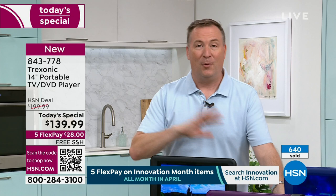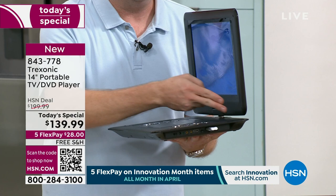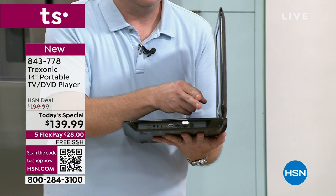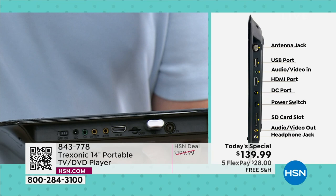And all you have to do is twist it to the side and you see all the different inputs that we have available. So the DVD player is built in. Nothing you have to do other than insert a DVD. But then when you start seeing all the different inputs we have, the first one we start over on the edge is your antenna. This is where you connect and watch all of your favorite great over-the-air signals that you are paying zero for. Because there's no subscription needed, there's no monthly payments, these channels are just over-the-air, and you've got it right there, able to access it right there through the antenna.